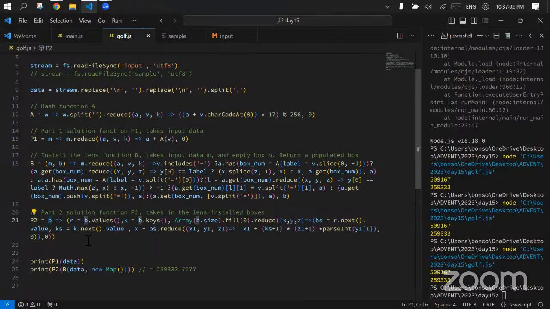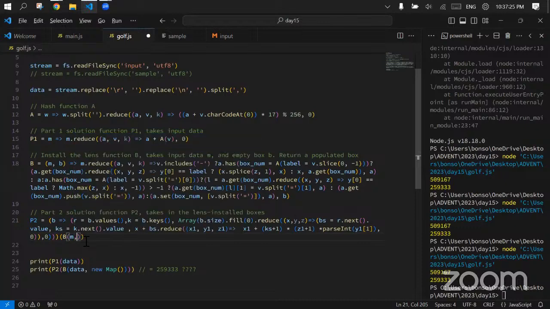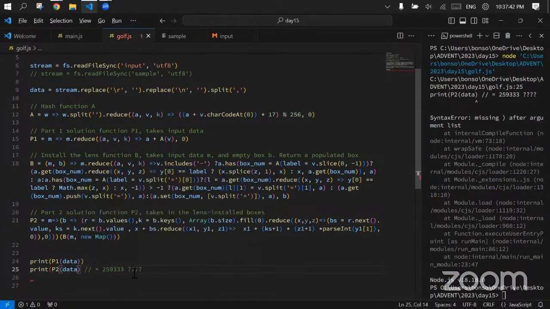Well, we do this. Function evaluated B, M comma map, and then this turns into M like that. So now this just needs to take data. Oh crap.